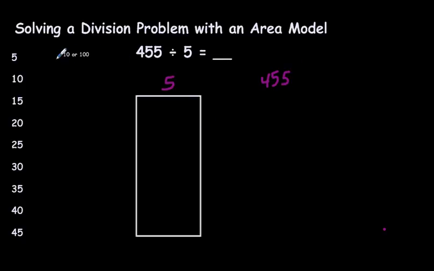Now normally we think of 10 or 100. I can't do 100, so I would do 10. 10 times 5 is 50, and so then I would keep taking 50 away from this. And I would do this over and over again. So 10 times 5 is 50. And notice I'm only taking small chunks out of this.